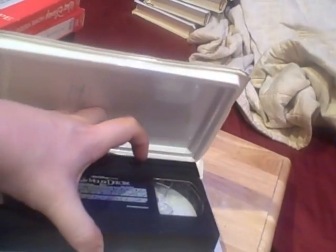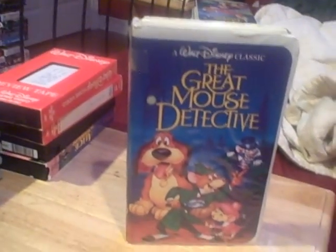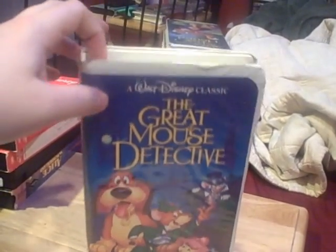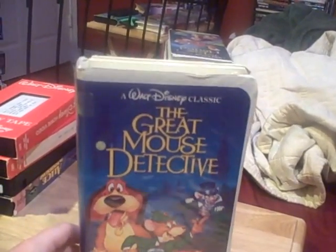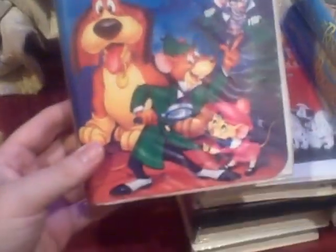And this copy opens with the green FBI warning screens, followed by a sneak peek at Aladdin, then the lilac blue feature presentation logo, the clean 1992 Walt Disney Classics logo, the 1990 Walt Disney Pictures logo, and then the film. And after the film's over, it's got the silent 1990 Walt Disney Pictures logo, followed by a preview for The Rescuers, and then the same coming this fall to home video bumper as seen on 101 Dalmatians, then the preview for Beauty and the Beast. Or no, and then the movie's over. After Beauty and the Beast, it's over. Sorry. It's about 1 o'clock in the morning here.